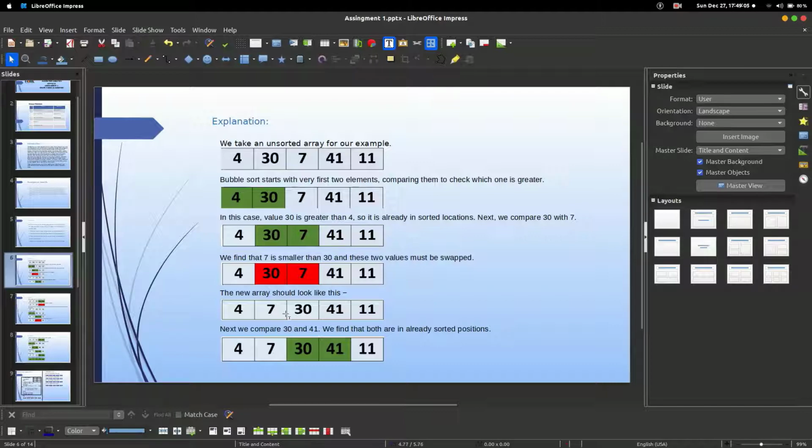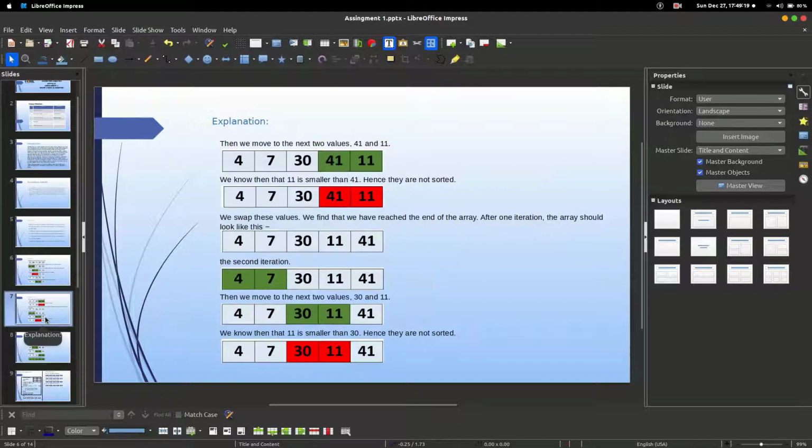The next step is similar: 41 is greater than 30, so it will be like this. The next one, element 3 and element 4. Element 3 is greater than element 4, so it will swap their positions.